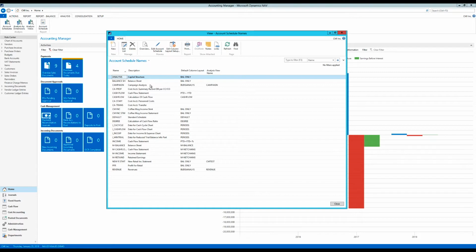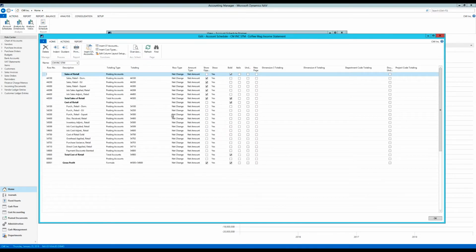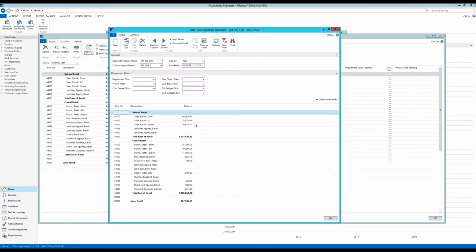If I go into this coffee mug income statement right here, this is an income statement that I created by pulling in sales of retail. And if I take a look at that right here, I can see the balance for a particular period. And if I move that into a quarter, I can see the balance for the quarter.